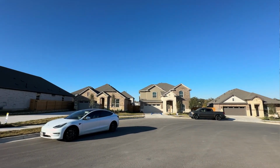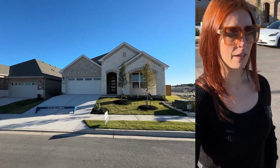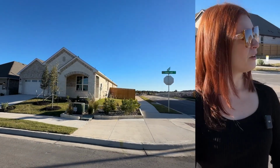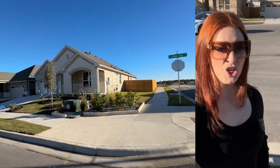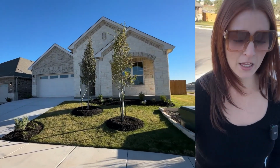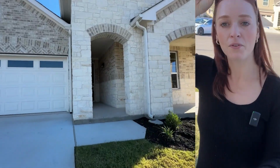Alrighty, here we are. We are sitting right on a corner lot. You can see the construction crew down there. I am a fan of this light brick with the Texas limestone. I think it looks very sweet, very timeless. One thing I also want to note is that there is a bit of a slope in this driveway. The other homes on this cul-de-sac don't have that, so I wonder why this one does. Not a huge deal, but I always tell clients it's important to keep this kind of stuff in mind, whether you're thinking about reselling it or even just for lifestyle stuff. I have a lot of clients that have little sports cars, and sometimes getting a sports car up a slope driveway is a bit of a pain and not particularly good for the vehicle.